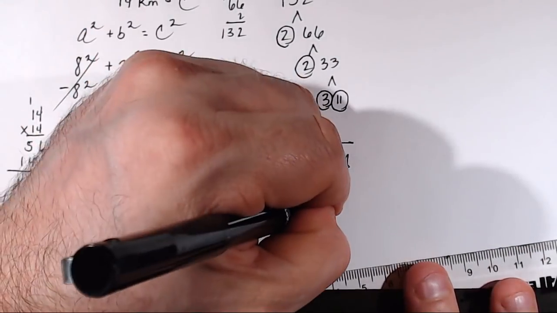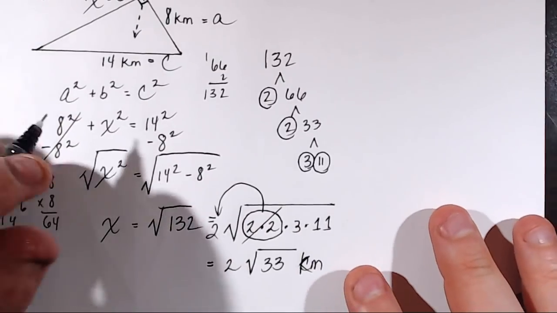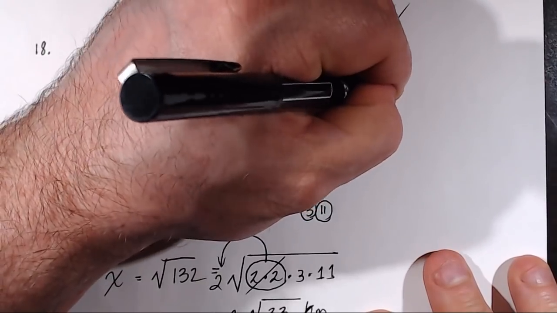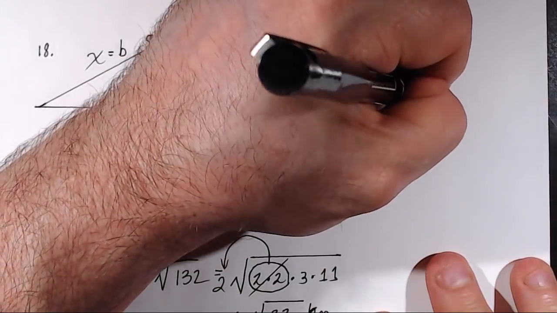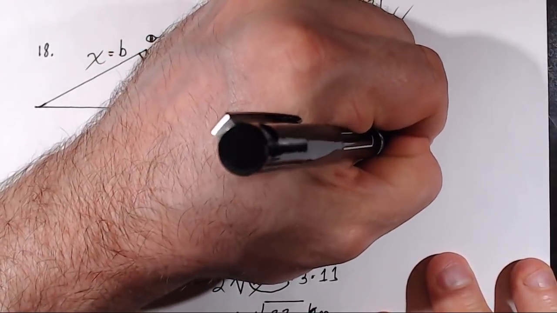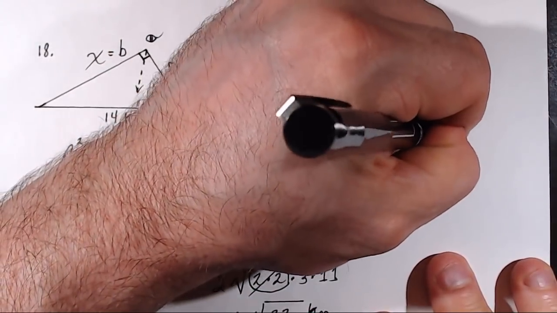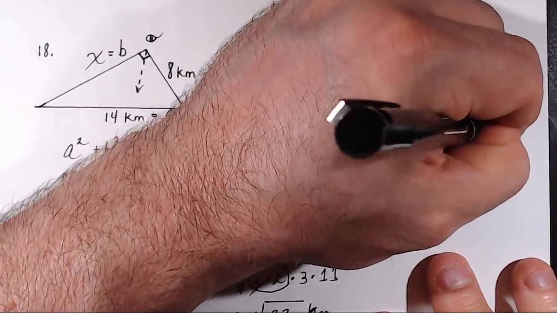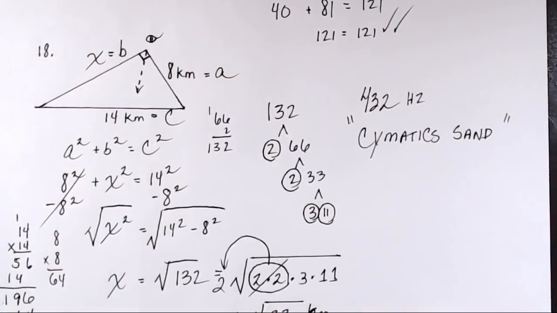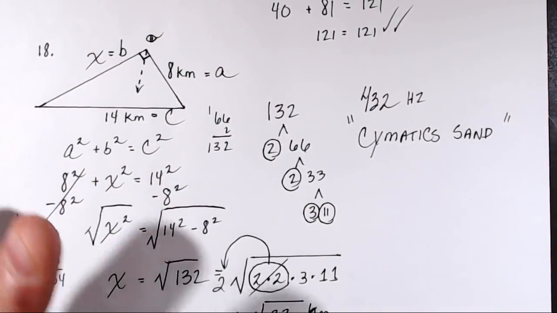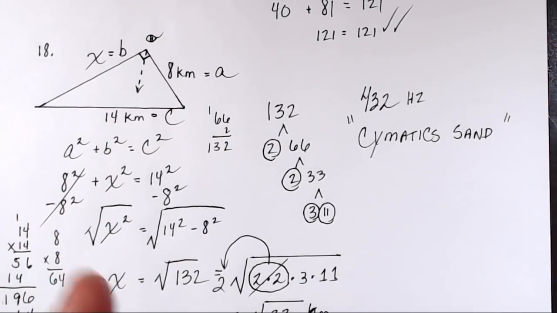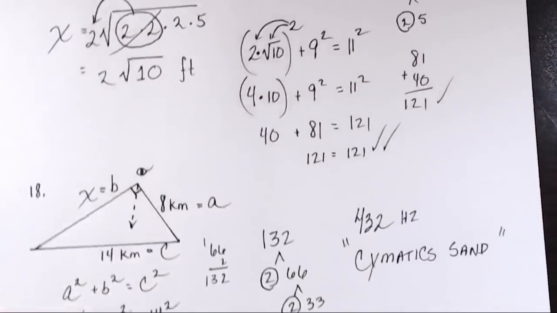Weird looking K. If you're interested in looking up that stuff about Pythagoras, look up 432 hertz and look this up. Kymatics. Kymatics sand. Type that in. Kymatics sand in YouTube. There's such a cool video on it. Anyway, it's amazing. They increase the frequency and then the sand just changes shapes. It's insane.